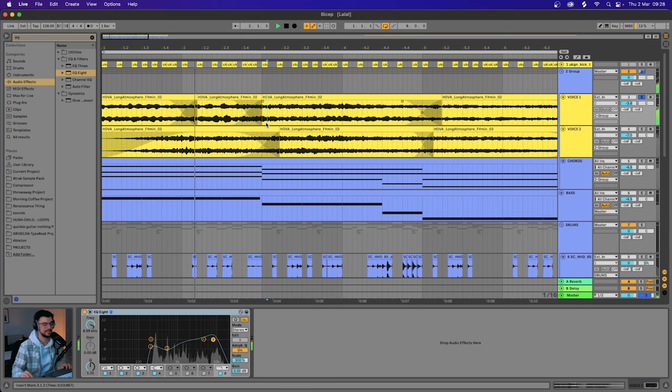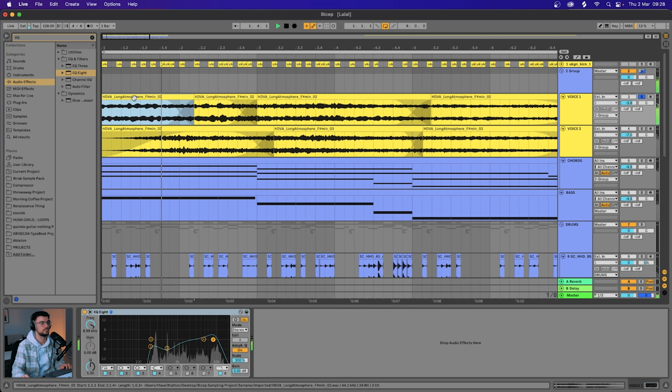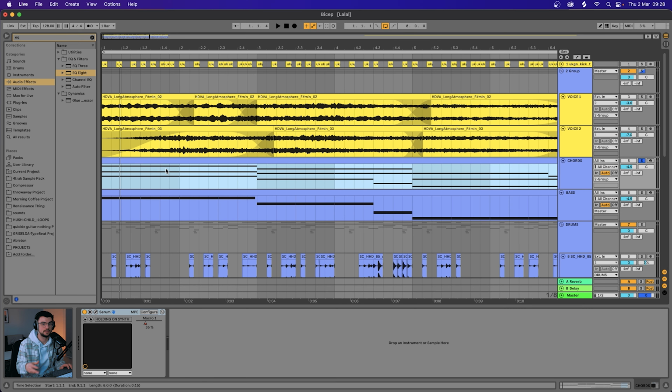So how do we create this sound here? What we do is we take a long legato vocal sample, something like this. As you can tell with my example, I've kind of cut it up into different notes or different chords. So underneath, I also have some chords from the pad, which is going to help out that vocal. It's going to make it sound bigger.